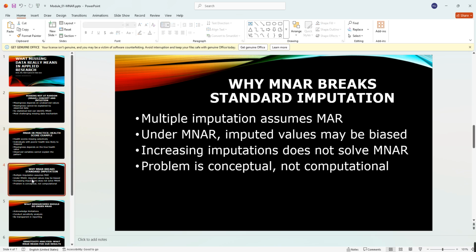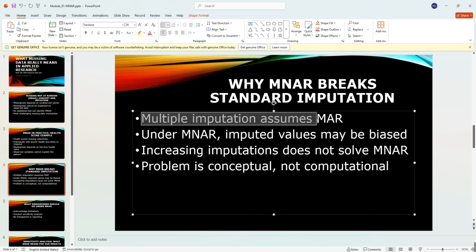So why does missing not at random break the standard imputation? Number one, we know multiple imputation assumes a missing at random scenario, and I explained this earlier in part 2, so you can get all the information. Then under missing not at random, imputed values may be biased. Exactly. So this is why missing not at random breaks the standard imputation.